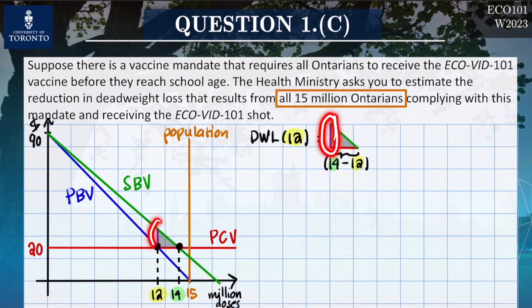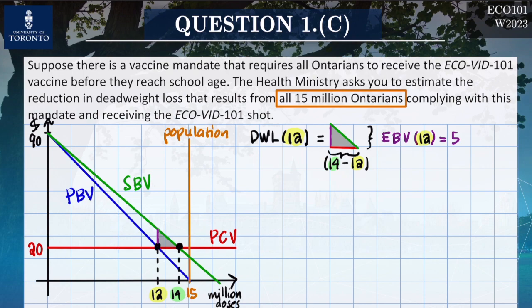And the height of this triangle is simply the value of the external benefit of vaccination at the market quantity. So the height of the deadweight loss triangle is just the marginal external benefit of vaccination at the market quantity equal to 12. And we have an entire function that we built for that in part A. We said that the function for the external benefit of vaccination is 5q over 6, which was just the difference between the social benefit of vaccination function and the private benefit of vaccination function. So you could also just compute the difference between those two functions. But I'm just going to use the function that we built.